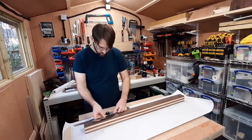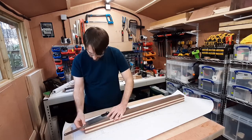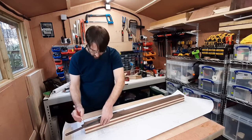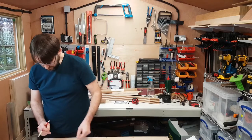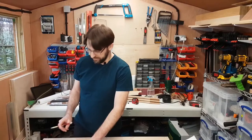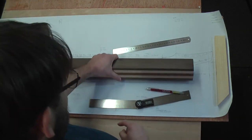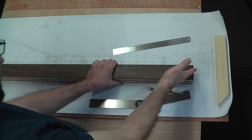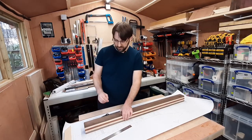I need 20 centimeters. Just over, actually. There we go. Right, so I've got a pencil marking there. Not sure if you can see that. A pencil marking across there, because my white pencil doesn't work so well. I've made a couple of lines. When I bandsaw it, I'll keep it on the outside of that line. So this side of that line.